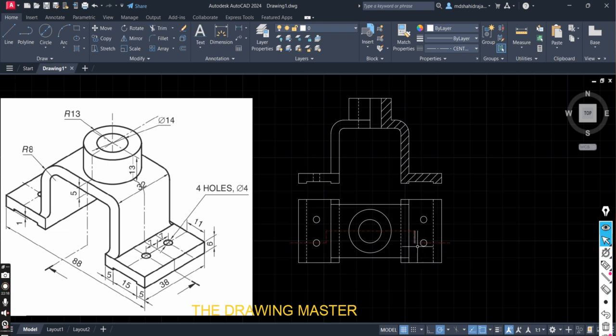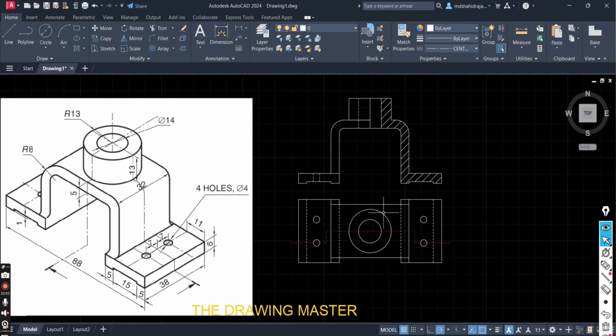One more question is there, sir, can we pass this cutting plane through this hole? Yes, you can pass it through this hole also, there is no problem, because all the diameters are the same. You can even pass this cutting plane directly outside the object. There is no need to pass it through here. I mean to say, you can use this cutting plane also. That's also correct because all the four diameters are the same, right? Just for practice, I'll pass it through both the holes. So you can pass it through here also.